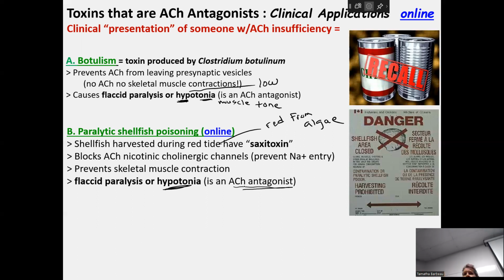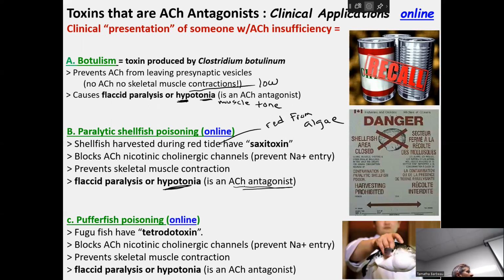Now, so that's a real thing. All right. People are going to come in because they don't listen to the damn sign and they go in there, harvest and eat the shellfish. And then they come in, saying, I don't know why my muscles won't work. I can't stand up. You find a patient history. All right. And then there's things you can give them. And I'll get to that in a second.